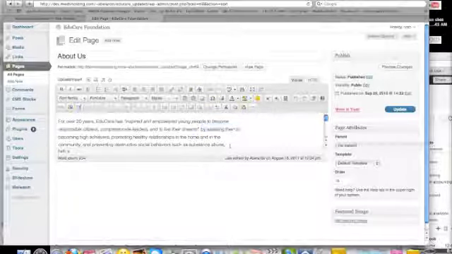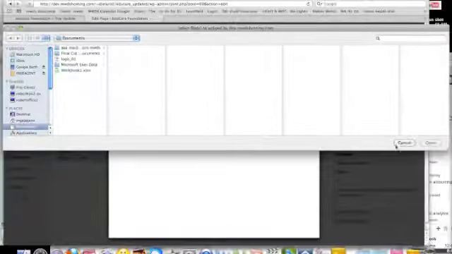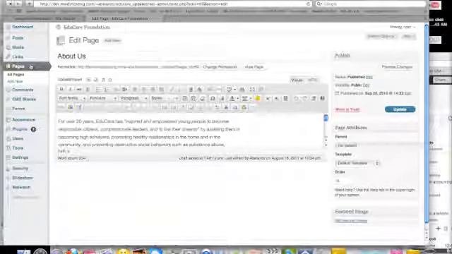Another important aspect here is inserting an image. Here you'll see that there's a button right there that says insert an image. You can go ahead and click that one, and just like you would with any Word document, you will select a file and choose from your computer and insert it into your website. From there, you can go ahead and update that here on the right hand side, and that will instantly publish to the website.